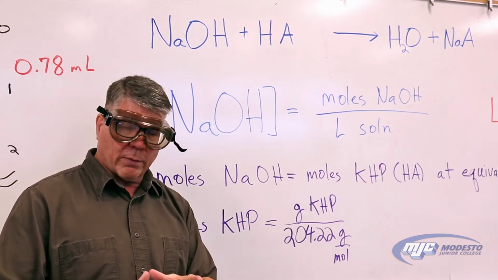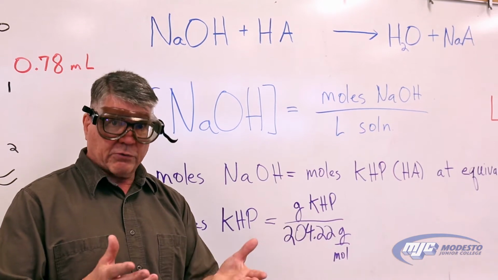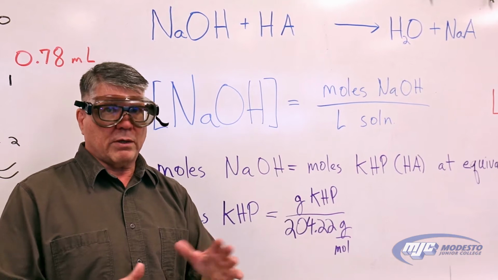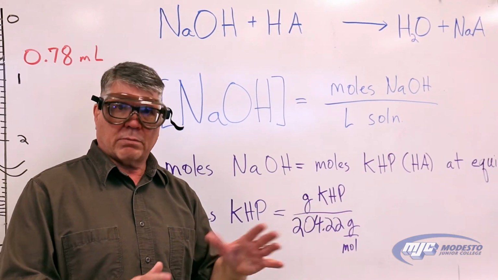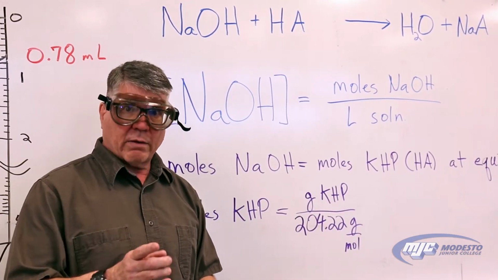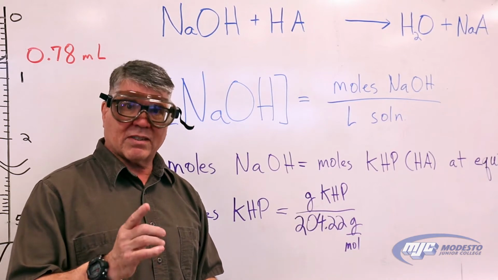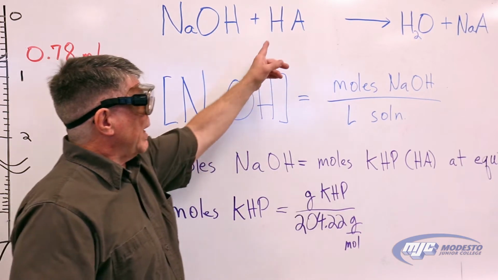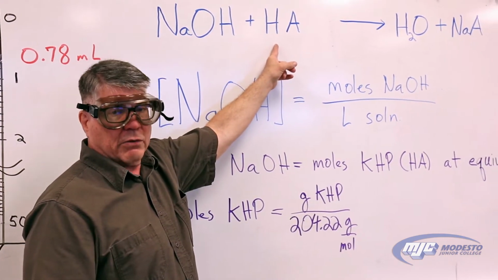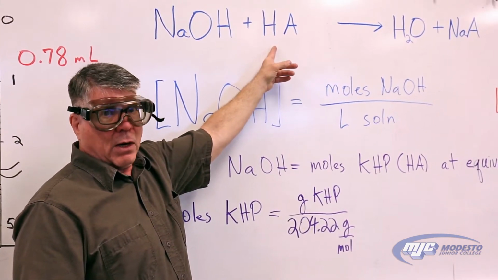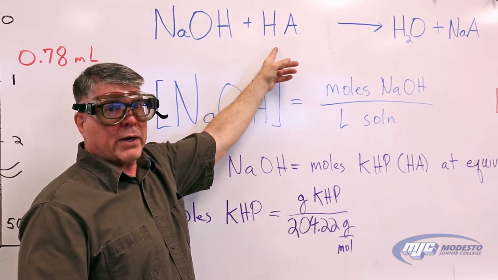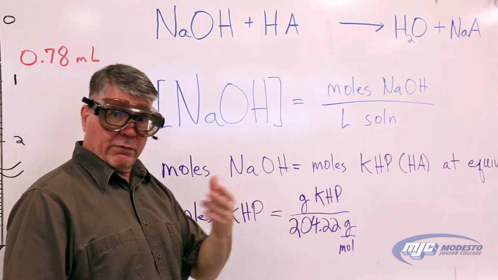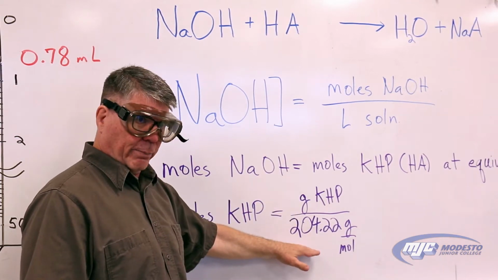So in the first part, we're going to make up our stock solution of sodium hydroxide. And we're not going to be careful with any measurements because it doesn't matter. We're going to get an approximate solution, and then in the first part we do what's called standardize that solution. To do that, the acid in this equation is called KHP. The only thing you really need to know about that is it's also monoprotic, and its molar mass, which I give you in the lab report as well as right here.